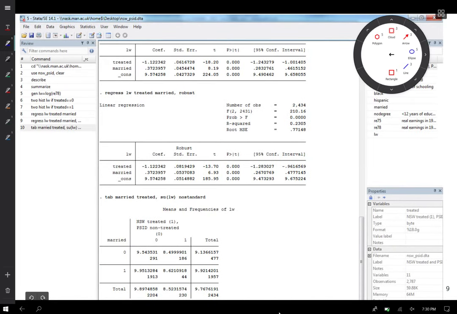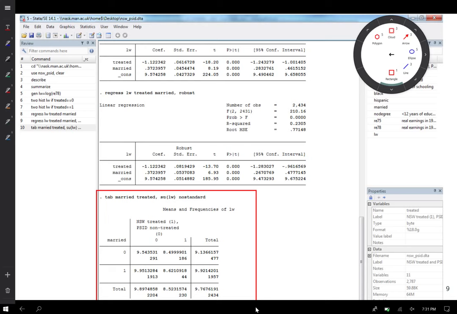Okay, so we can now compare this with doing a matching estimator. There's actually a function in Stata which does it for you, and I'm going to show you that at the end. But we're doing this just as an example to show how we calculate it by hand and link it to the theory. So we want to calculate the matching estimator where we match only based on whether they're married or not. Namely, the idea would be we look at the difference between the treated and non-treated for married, and the difference between the treated and non-treated for non-married, and then average them back.